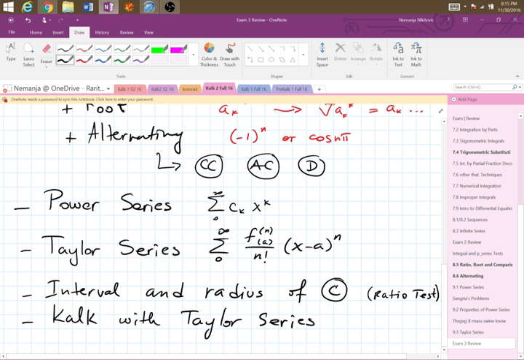Where could you have issues with the power series? Well, if I am sufficiently bored to come up with 1/4 minus 3/8 plus, I give you something like that, and then you have to figure out what's going on.